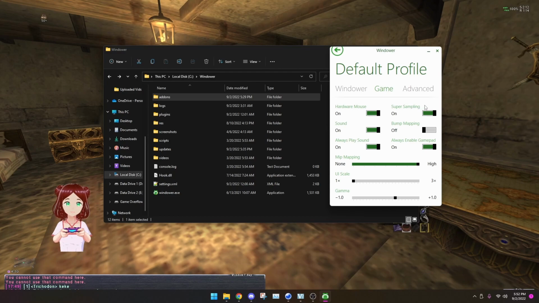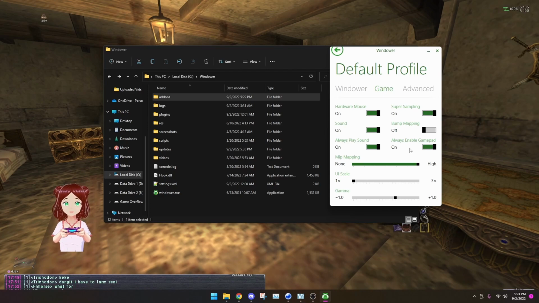Super sampling just pulls from different pixels and I believe tries to double them. I do have this turned on, it makes the game look better. Bump mapping. I've had this turned on before, but a lot of times in modern Final Fantasy XI setups and modern GPUs, this results in a lot more flickering that I didn't like on flags and various things that are on maps, and it actually seems to make the game look worse. The game runs more stably for sure, but there's a lot of flickering on thin surfaces and things, so I actually have this turned off myself.